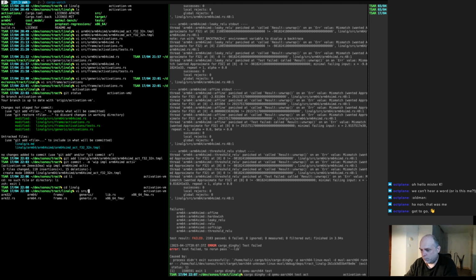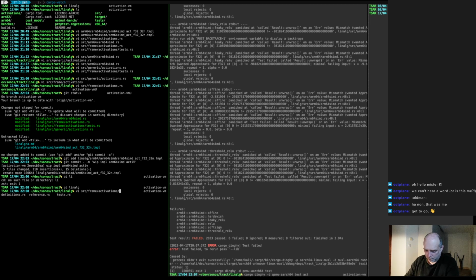ARM64. So I said I want to add activation in the test path. So ARM64 SIMD, nope, that's going to be in frame. Actually, it's a bit weird. Why doesn't it put? Oh yes, because it's on the inclusion site. The macro is executed on ARM64 SIMD, and it puts everything right there.